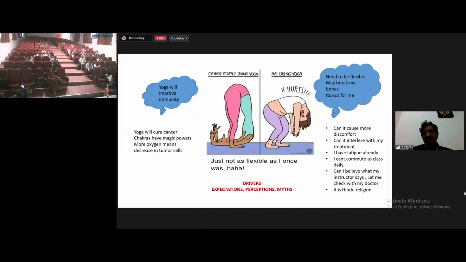When I talk about yoga here, I'm going to give you an example about yoga in cancer patients. You know that many cancer patients are sick, they receive surgery, chemotherapy, radiation. Many of them have advanced disease, go into metastatic disease, go into palliative care settings, and so on. One of the primary concerns of any patient who comes to me has two aspects: the positive on the right side, and the negative on the left side. You need to be flexible. For doing yoga, you have to be flexible.